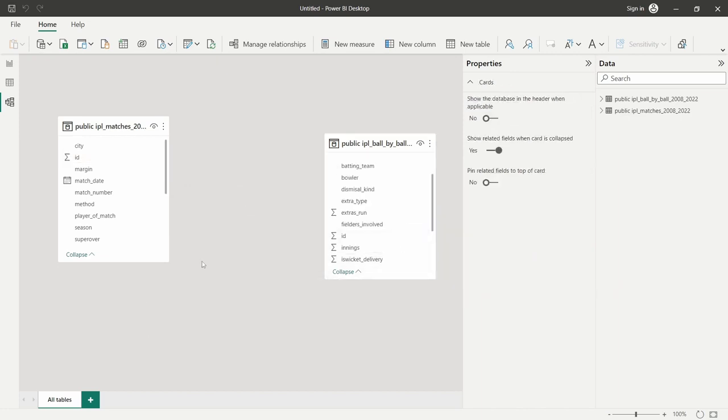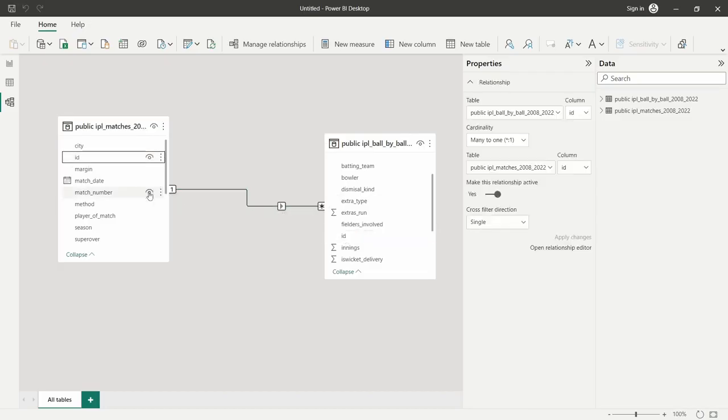If you want to create a relationship between these two tables, you should know which two columns have the same values, the primary key and foreign key, for the joining condition. ID is here and here is the ID, which are the two joining conditions. So I will take ID and drop it on this particular ID, and you can see this relationship has been created, that is one to many.